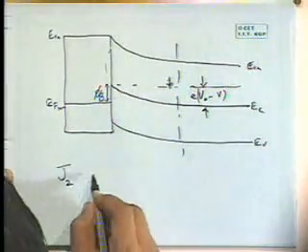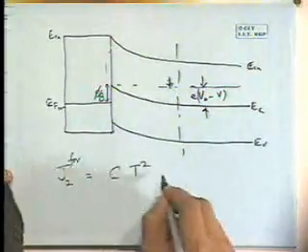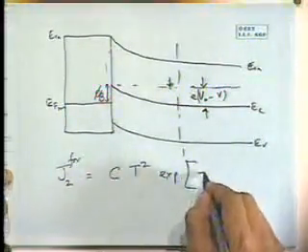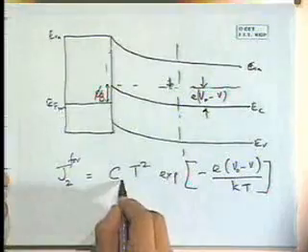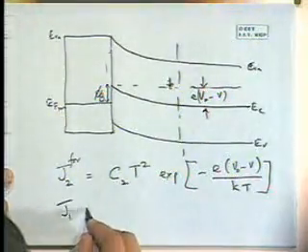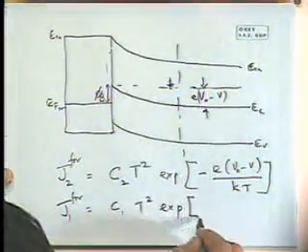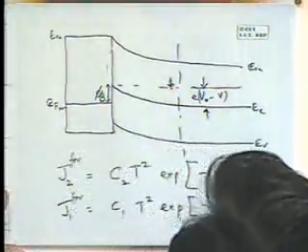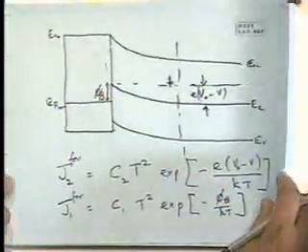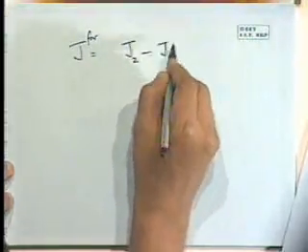So under these situations, J2 is equal to a constant times T squared, in the forward bias condition, exponential minus E V naught minus V by KT, some constant there. J1 in the forward direction remains unchanged. Okay? So now we will have a net current J in the forward direction, which is given by J2 minus J1.